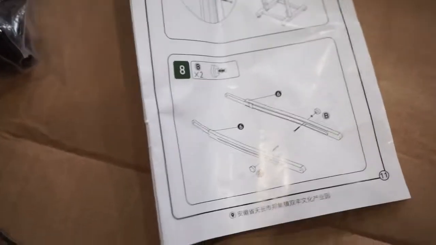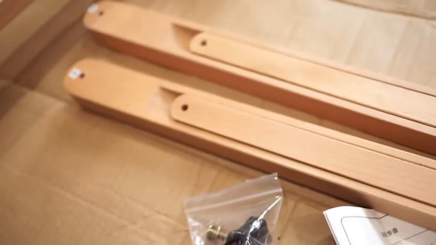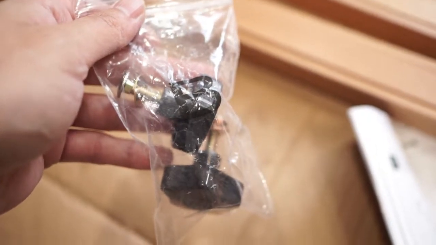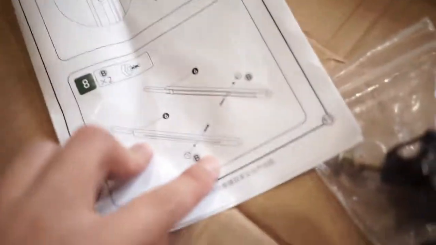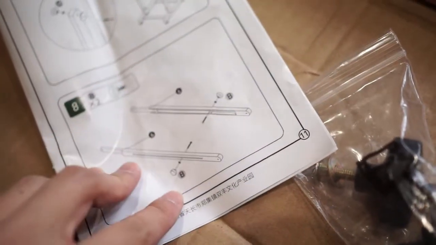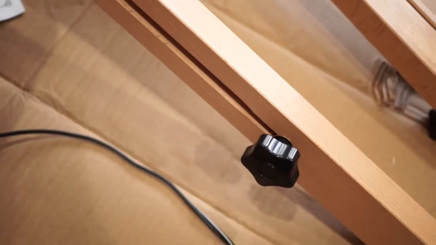Step eight. You need to get these pieces. They are labeled nine. They may look like six, but these are nine. They're both labeled nine. They look like this. And you get the bag labeled with the letter B. And you attach these to these holes. It's pretty easy. The pieces are attached. This is what they will look like. You can tell you've done it right when the brass all matches. All the brass pieces are on the same side. And that's how you tell the black part is on the outside. These are going to be adjustable, I'm assuming.